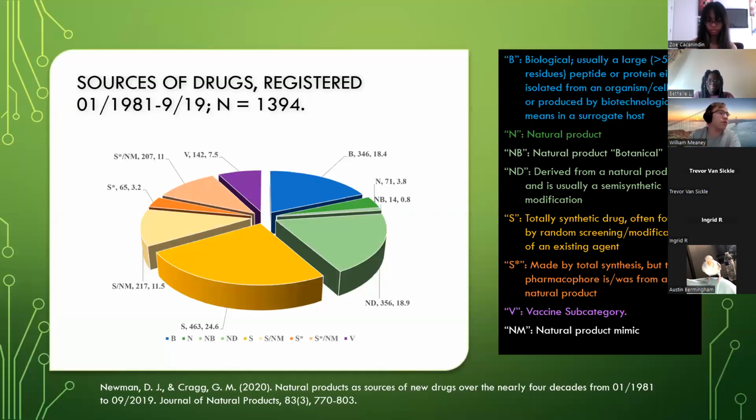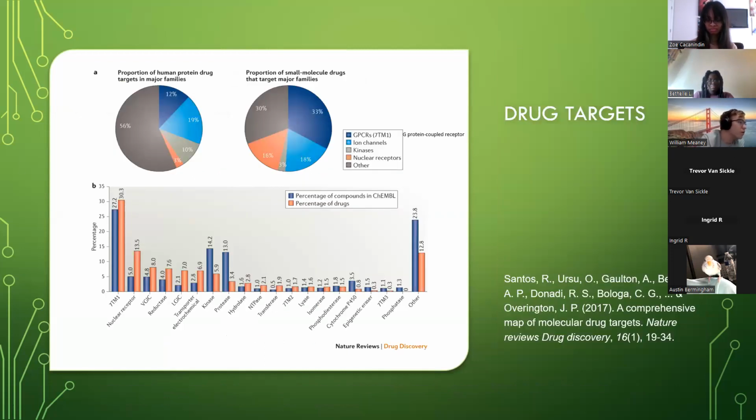There are many different types of drugs used. You could have biologicals, such as antibodies. You could have natural products, some derived and then chemically synthesized separately once they come up with a chemical sequence and do an organic chemistry reaction sequence for it. And then you could also create drugs from scratch through virtual screenings. Let me get my laser pointer on. The proportion of human protein drugs is becoming quite high.